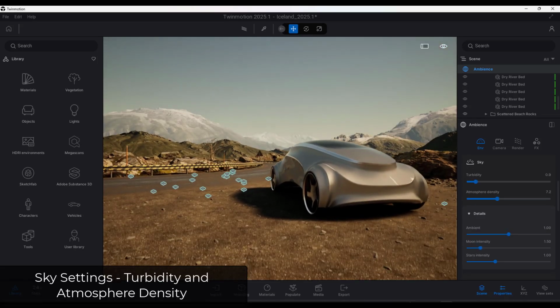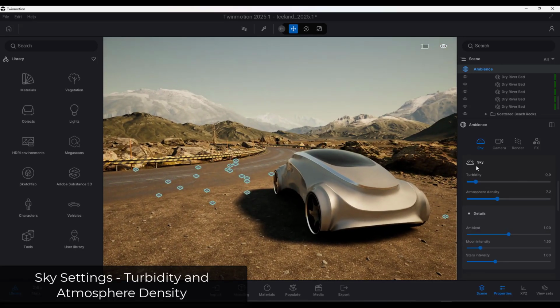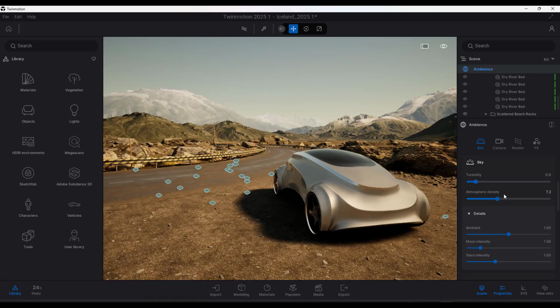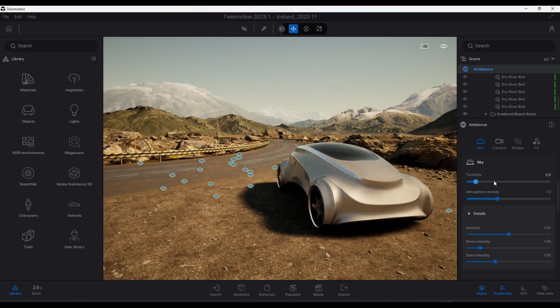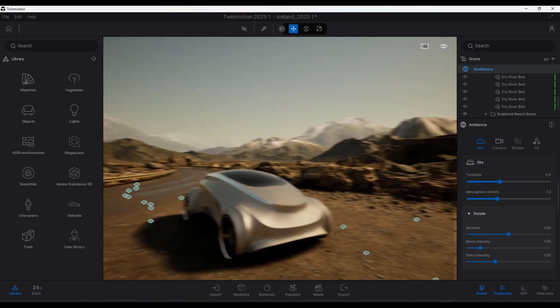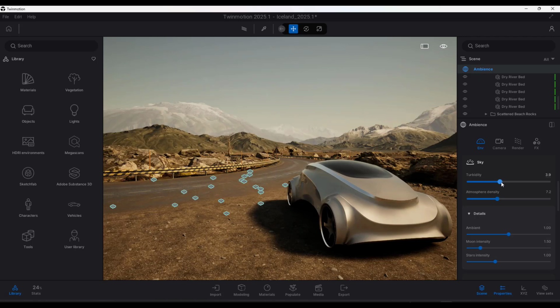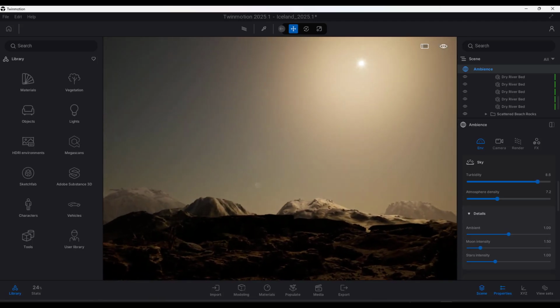And so for those of you that have worked with other rendering software, you might have also seen these two other options that got added under Sky when we were scrolling through. These are somewhat common in other rendering programs, the turbidity and the atmosphere density. And basically what those are going to do is simulate the thickness of the atmosphere and particles in the atmosphere. So by cranking this turbidity up, for example, it's almost like, I don't want to call it a smog setting, but it gives you that kind of smog look, right?